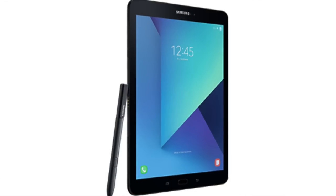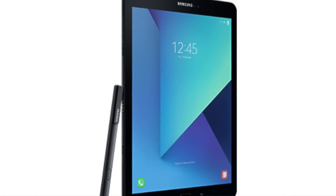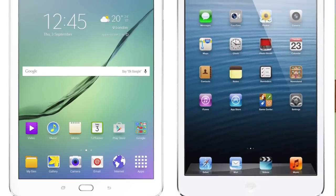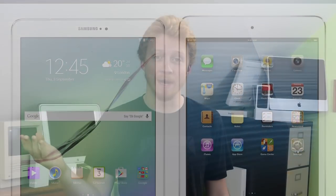Take a quick look at the Galaxy Tab S3. Does it look anything at all like any other tablet you may have seen before? Would it influence your opinion to know that they chose an exact 9.7-inch display — literally to the tenth of an inch — the exact same display size as the iPads since 2010? And that just happened to be the same screen size they went with. I don't bash them for that; I think that is the perfect size. Why change it?